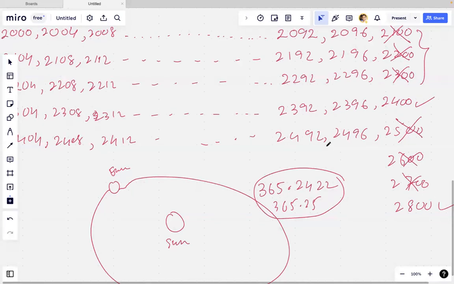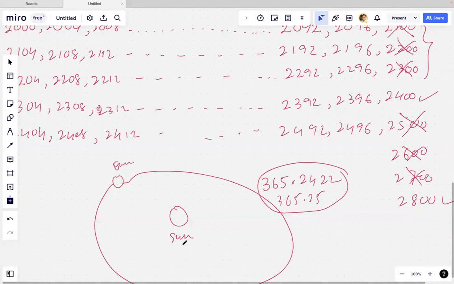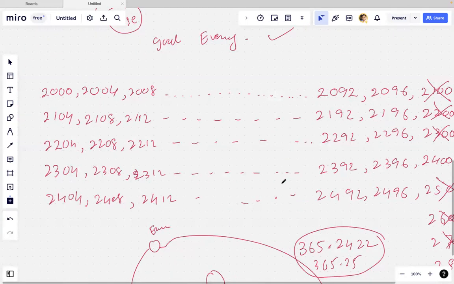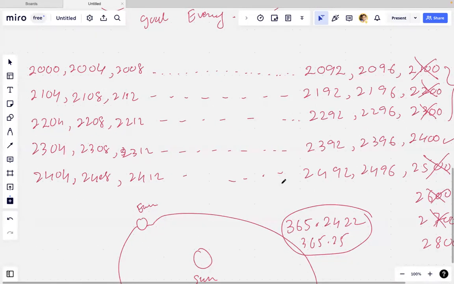Okay, you guys don't worry about this, whatever it is, the earth rotates around the sun and it takes 365 whatever days. So you have to take the conditions. What are the conditions? First we have to check whether it is divisible by 4. Although it is divisible by 4, can we say it is a leap year? If a particular year is divisible by 4, can we say it is a leap year? No, we cannot say it is a leap year.